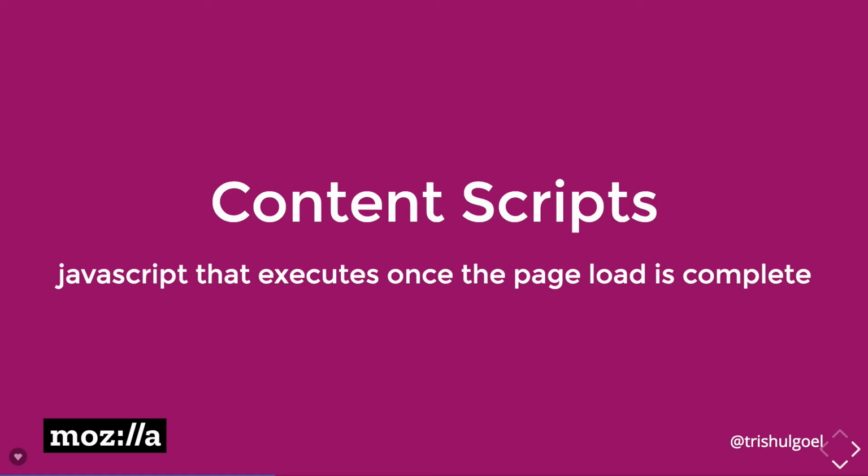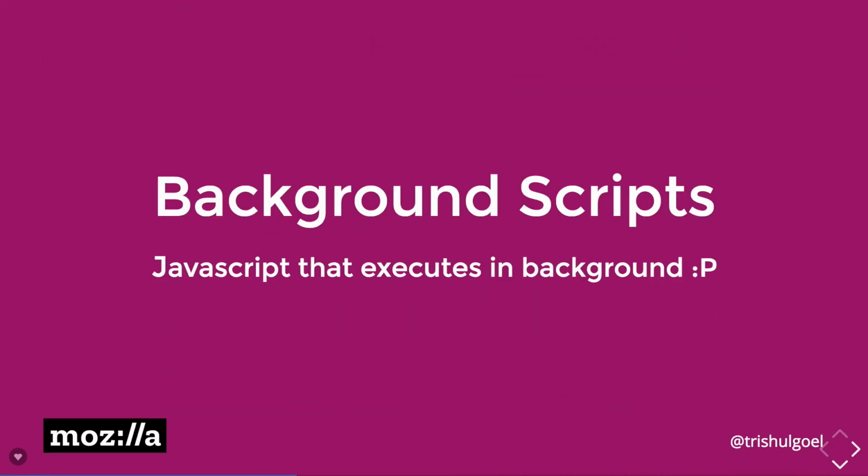So what are content scripts? Content scripts are something which run on the page in the browser. For example, if your extension wants to interact with the DOM APIs, you need something called a content script. Background scripts: as the name says, whatever runs in the background is a background script. For example, if you want to use some functionalities which are not page specific but browser specific, for example creating a notification, that has to be done in a background script.